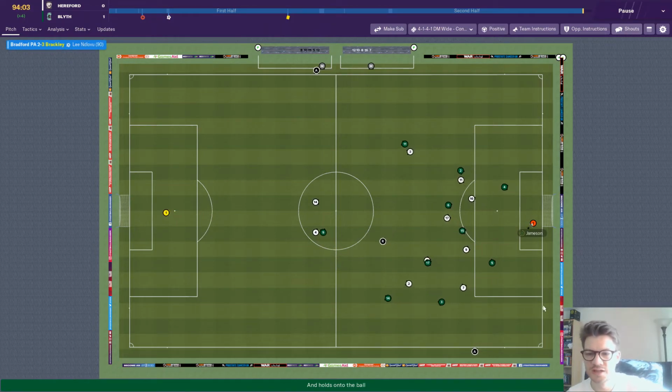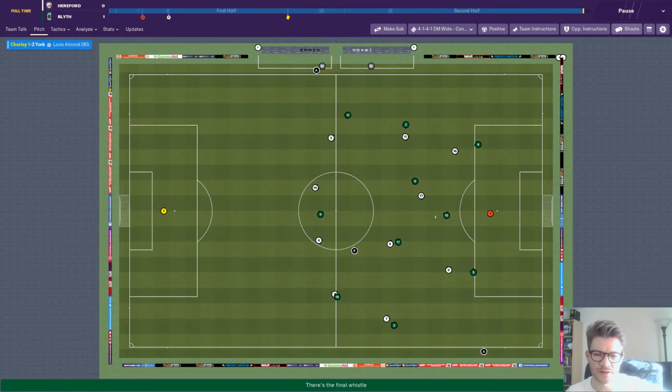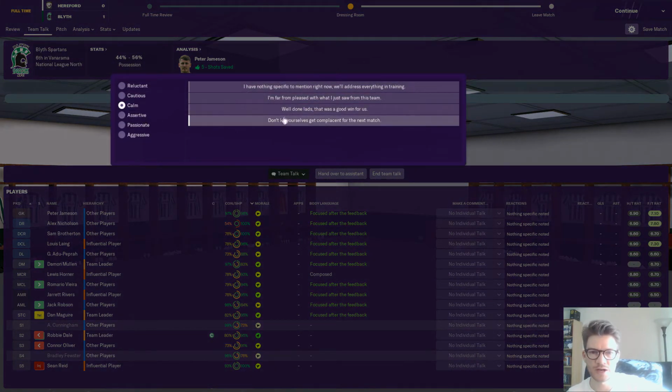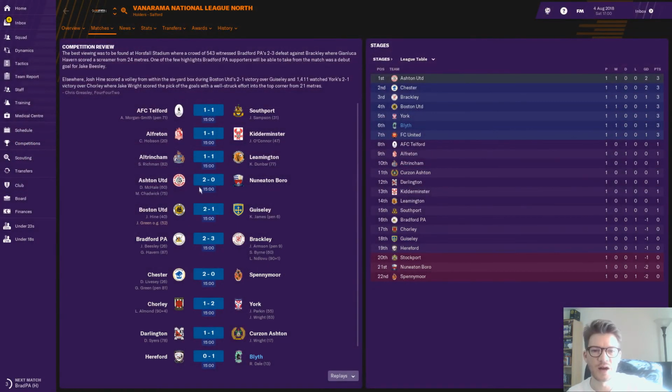I love J. Jonah. J. Jonah Jameson. You're fired. I love it. 1-0 win to start off the save, and Robbie Dale, the legend, is the one that got us going. I'm going to calmly say, well done lads, it was a good win for us. The boys like that, I like that. I'm not going to have a go at Dan Maguire because frankly he scares me.